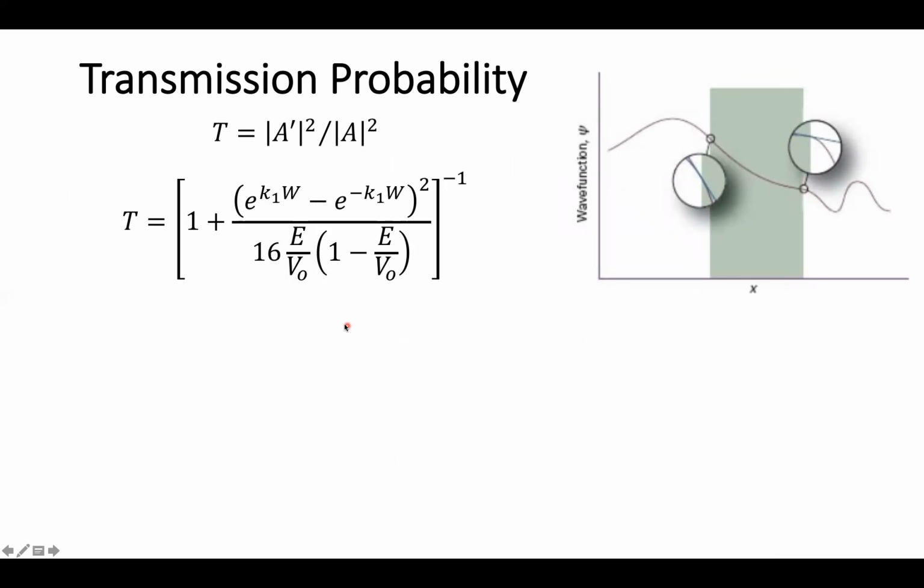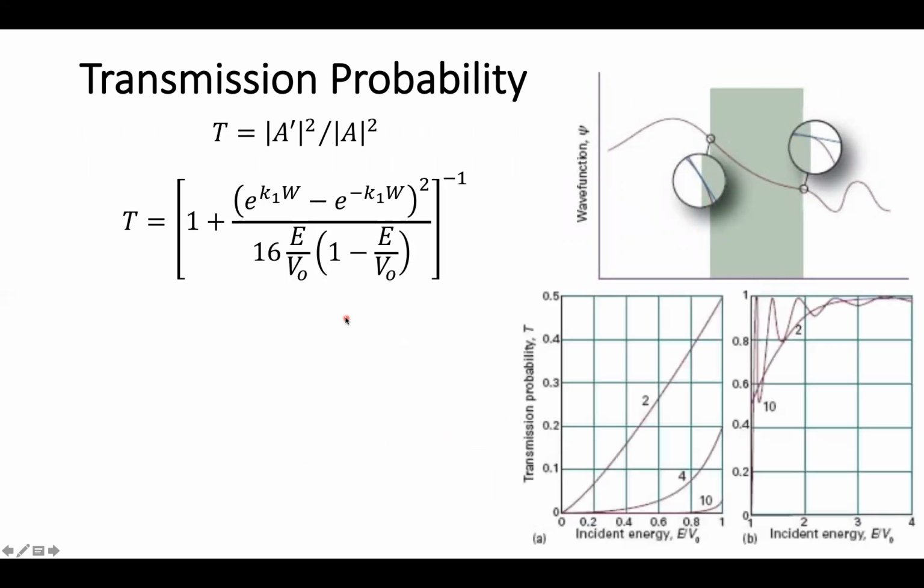However, we're often going to be a little bit more focused in on some special subcases of tunneling. So what we're going to be looking at is how the transmission probability is going to be related to the ratio of the width, which is given here in these numbers. So 2 means a narrow well, 4 and 10 mean a longer well. And what we tend to find is that as the ratio of the energy of the incident particle to the size of the barrier goes up, we tend to see a drastic increase in the transmission probability.